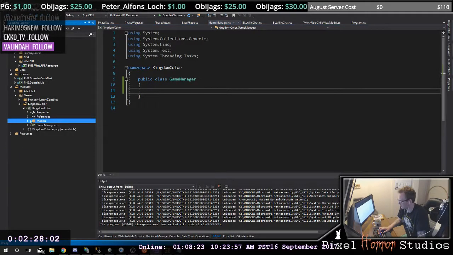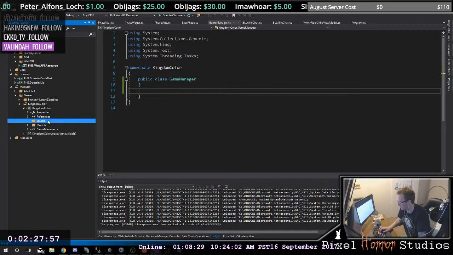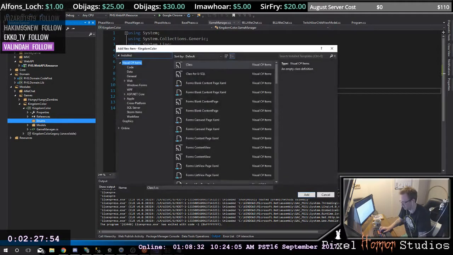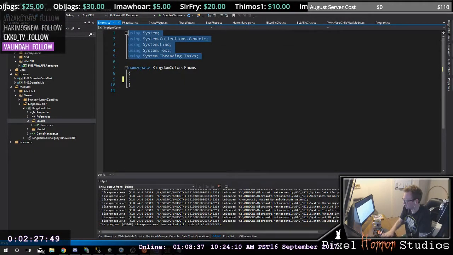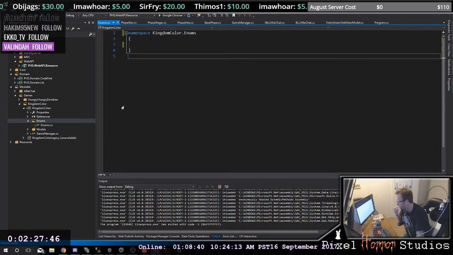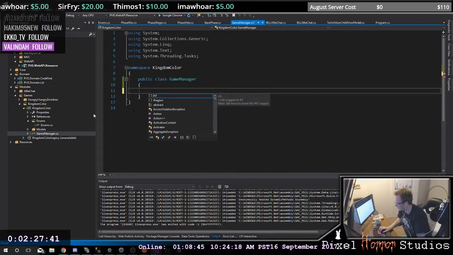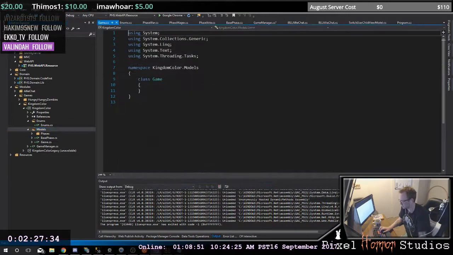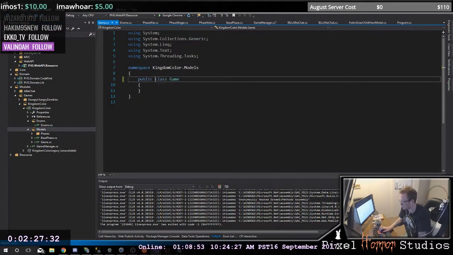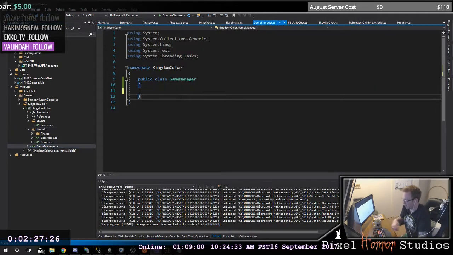Okay, you know that inside of this, you're going to need to have a new folder called enums. And we're going to have a new item in there, and we're going to call this enums. So in this, you also know that you need to have a new model type of a game. Okay, you also needed to have in your game manager, you have to have something in here which is a public.